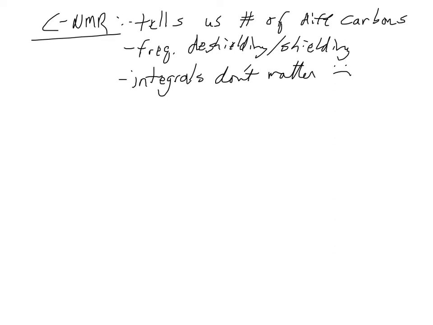Or say you've come up with an idea for your final structure and it has an OH, but then you look at your IR and there's no OH peak. This can't be right. It's kind of like a check. Sometimes if there are very few peaks in a carbon NMR, that tells you something about symmetry perhaps, just like if there weren't very many peaks in an H NMR, the molecule might be symmetrical as well.